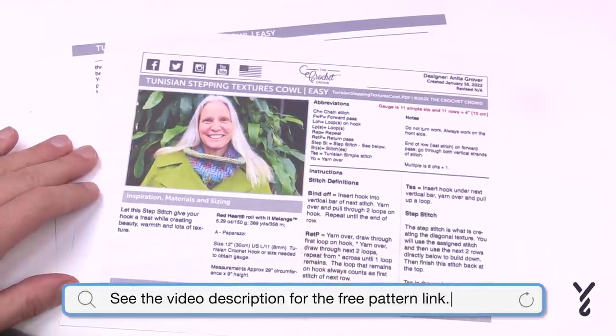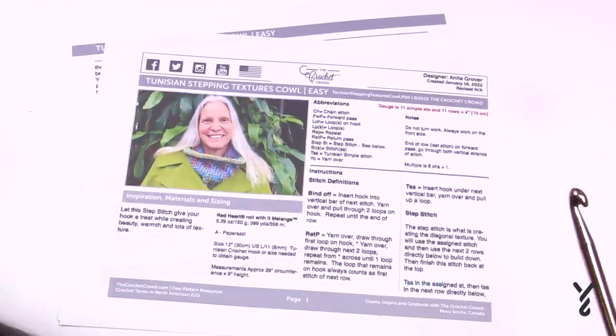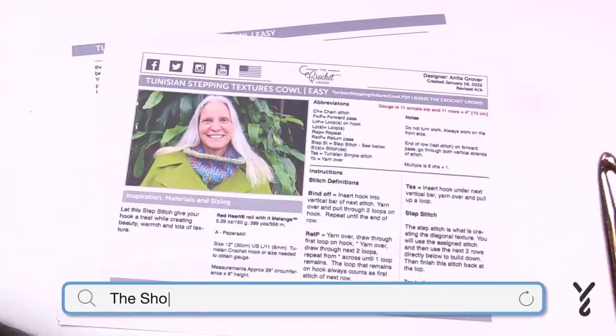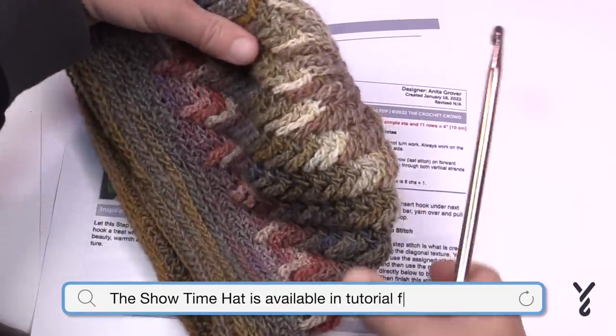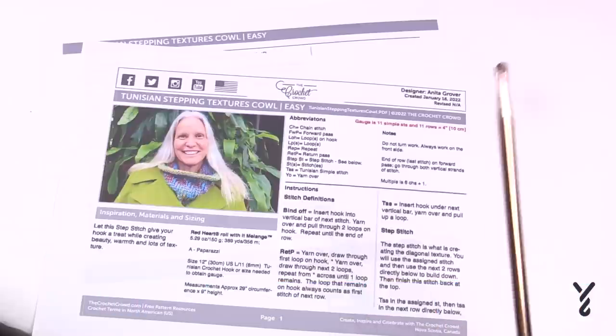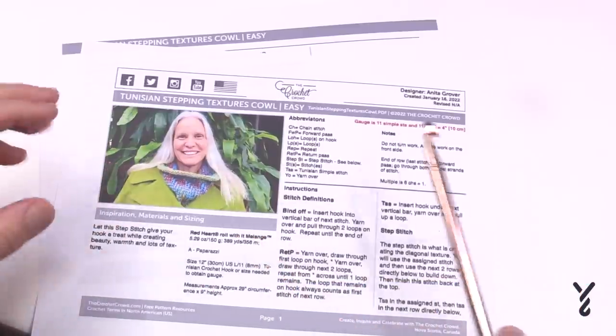So what we have today is a really great little cowl to put together with your Tunisian, and it's actually really not hard. It looks complicated, but it's not. Anita was really inspired by the Showtime hat that we did, and she wondered if it could be done in Tunisian. So she came up with the concept in order to do it.